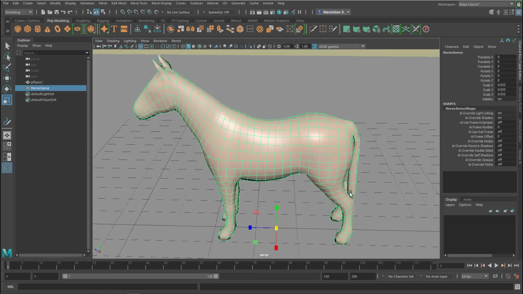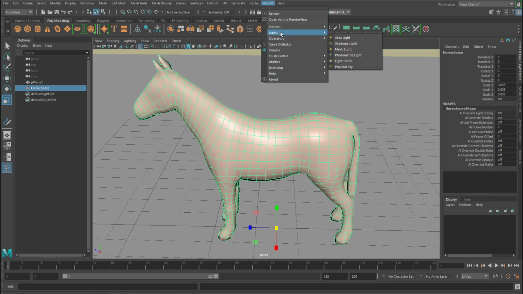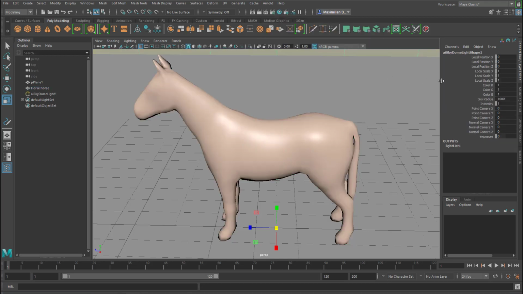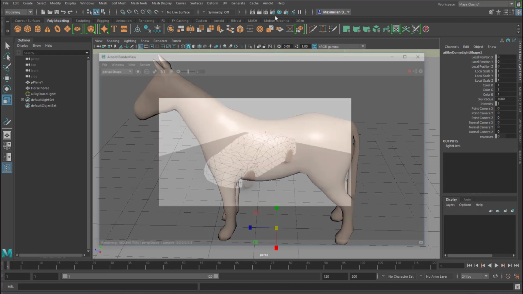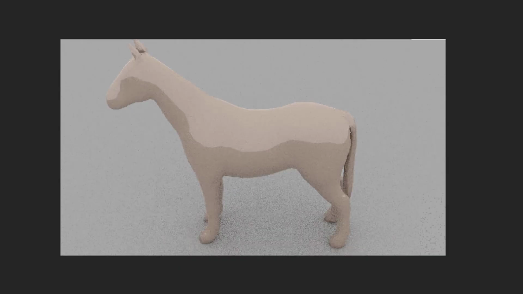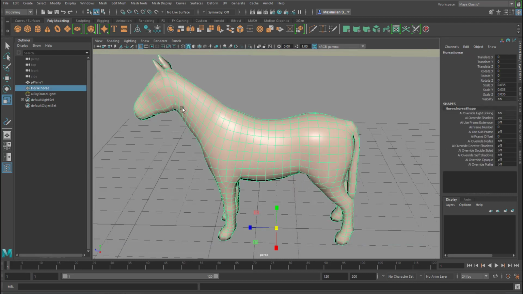And what we'll do now is we'll render this. We need a light, of course. And I just pick a standard skydome light, and we render this scene. So this is the horse on that plane. If you want the cool look of the lines here, which basically make the model of that horse, you can actually render them, but you need a specific shader for this.